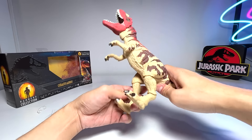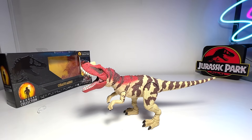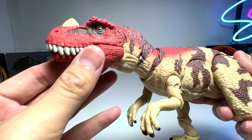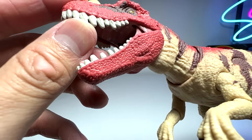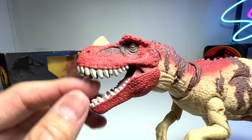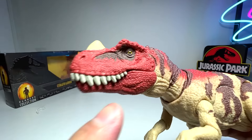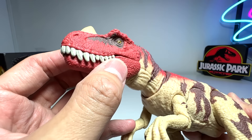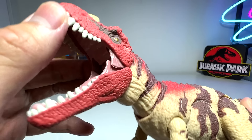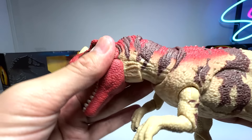Let's begin with the face. It comes with a movable jaw - awesome stuff, with plenty of detailing. The teeth are really big - it doesn't look great when closed, so I would advise displaying it with the jaw wide open, because the upper teeth are just too long and protrude over the lower jaw, which looks weird. Definitely display it with the mouth wide open. The detailing on this figure is absolutely amazing and the paint scheme is absolutely amazing as well.